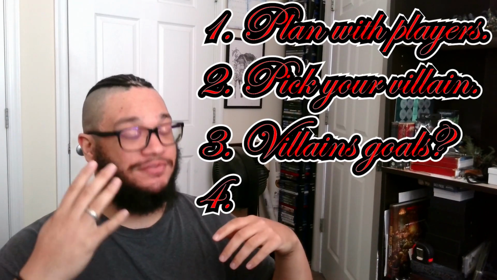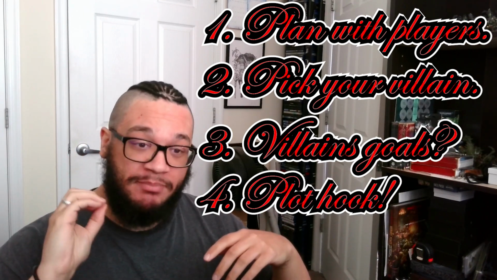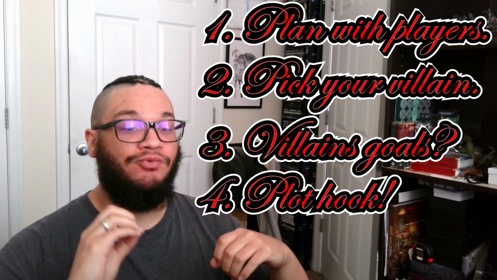Number 4, this is very important. Figure out a plot hook that would give the party reason to proceed to the plot. Would they be enticed by riches, land, titles, magic items, glory, or their moral compasses? Try to make sure it is something that makes sense for the players, the characters, and the story. If you don't provide something that would entice the players or the characters, why would they want to go and help out or involve themselves with this story?